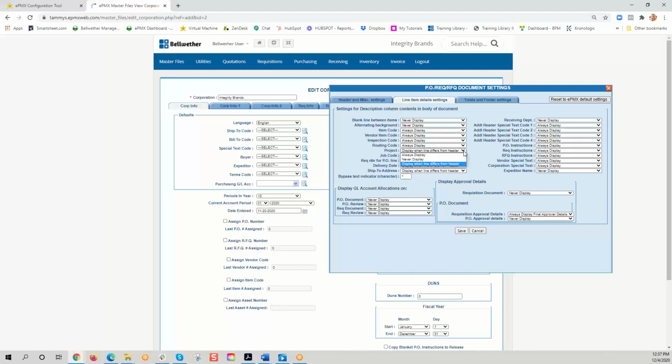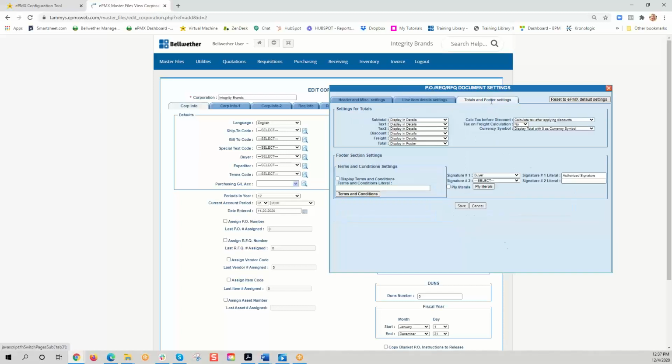So then you would click on the drop-down arrow and you would say always display. And that's what each one of these gives you the option to always display, never display, or display if. All right, so we use these pretty regularly, not all the time, but pretty regularly. You can also have the approval details displayed, and you can display GL account code allocations. Now, these are line item detail settings.